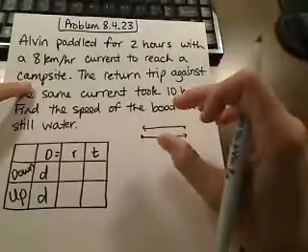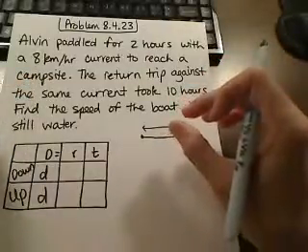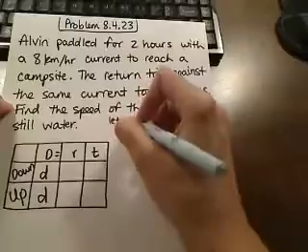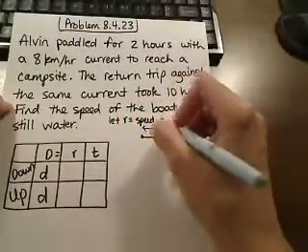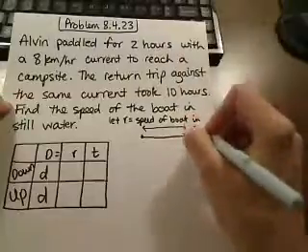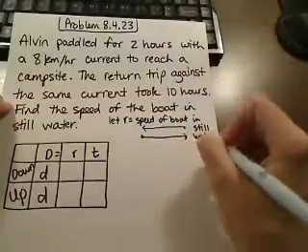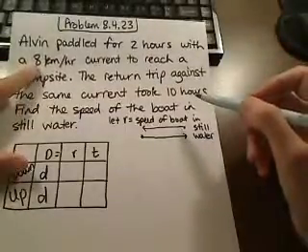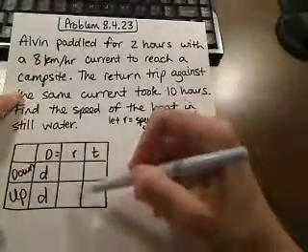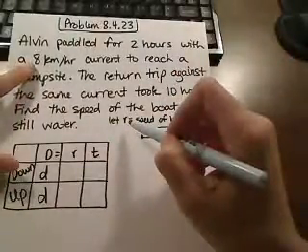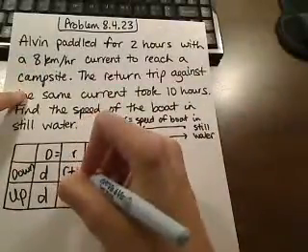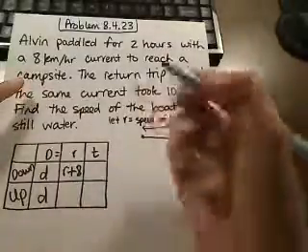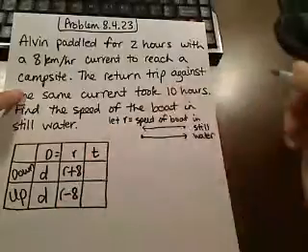But there's actually 2 rates going on in the problem. There's the speed of the boat, and then there's also the speed of the current. So what I'm going to do in this problem is let r be the speed of the boat in still water. That basically means we're looking at the speed of the boat without the influence of the current. But the overall rate going downstream will include the rate of the current. So when you're going downstream, you're adding the current to whatever the rate of the boat is. And when you're going upstream, you'd subtract it because it's working against you.